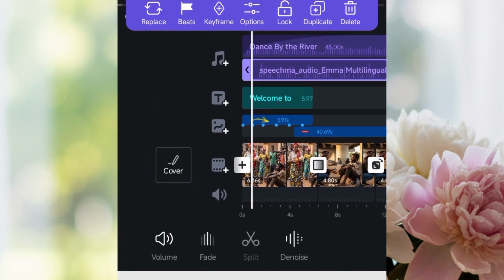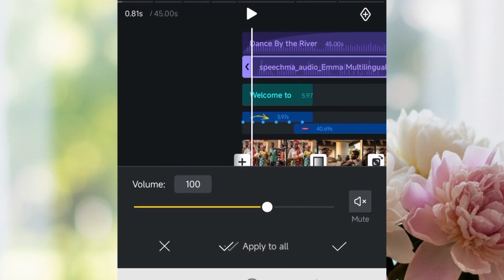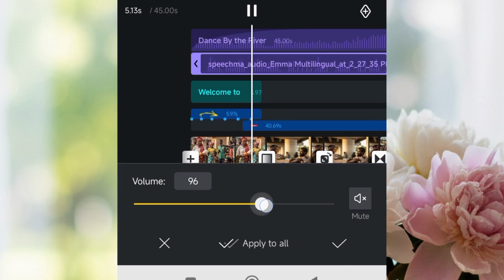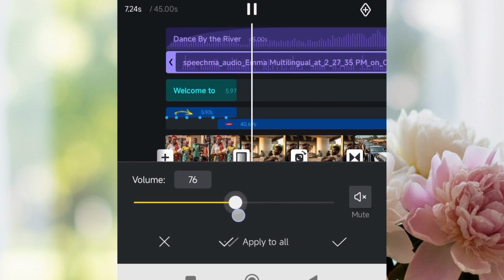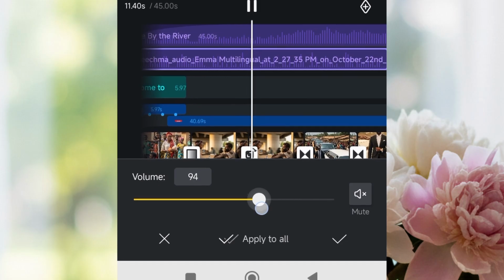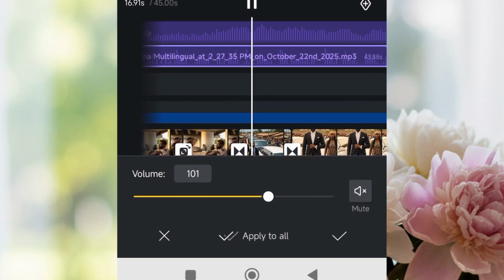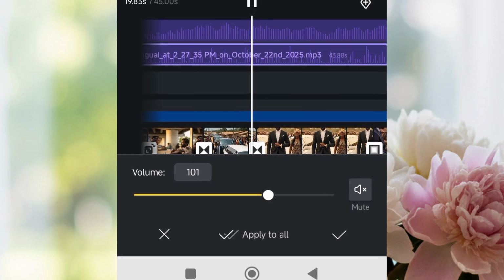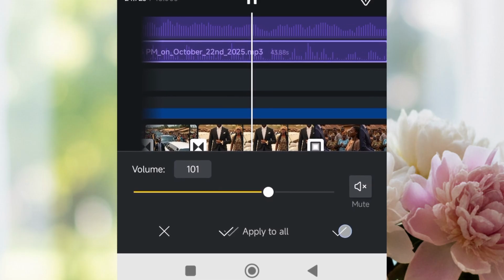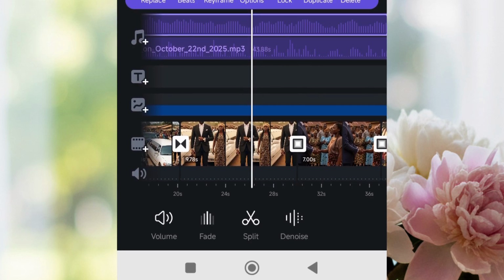To balance your voiceover with your music, adjust your voiceover to around 80 to 100%. As you can see here, this is 80% or 100%. If you need a high volume, you take it to 100%. Now to have a good balance too, we will now want to go to the music. So touch on your music video. So after adjusting it, just click on the tick sign here and then come here to your music.